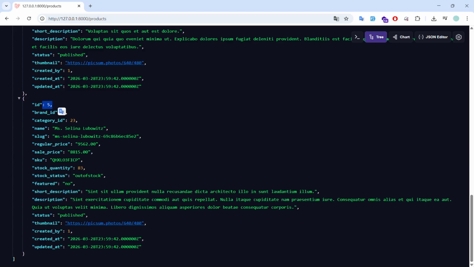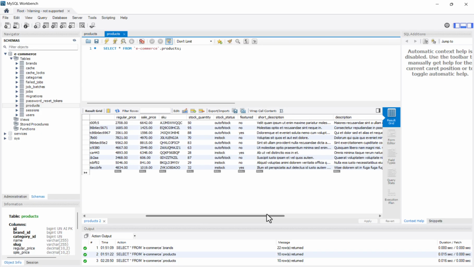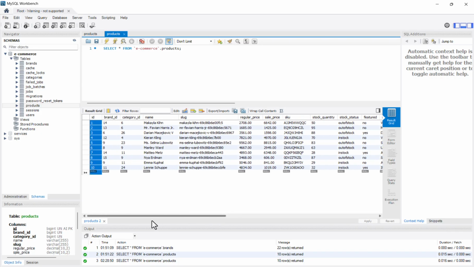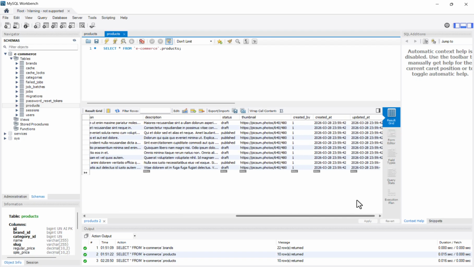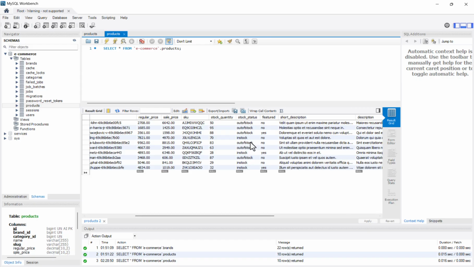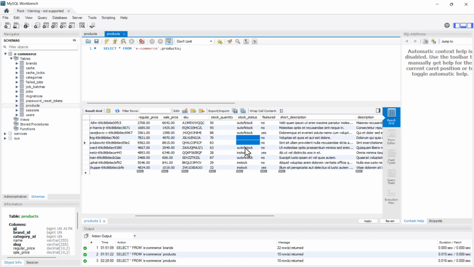Now another thing, let's say, do we have a null column here? No, we don't have. Let's say, for example, I will delete two stocks. If you want to fetch all the records where the column is null, we can do that also. So that's why I deleted these two records. So let's apply. Okay, now I have two records where the column is null, so nothing is in here.